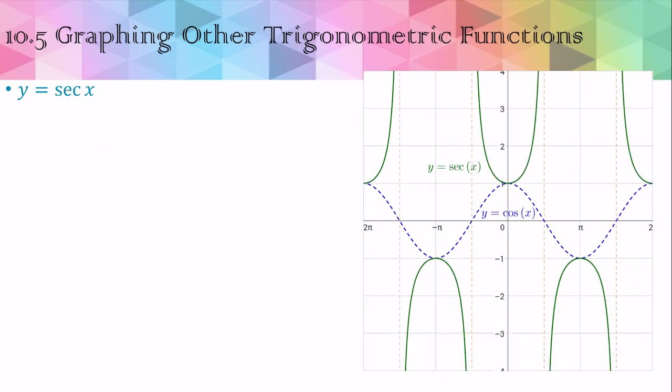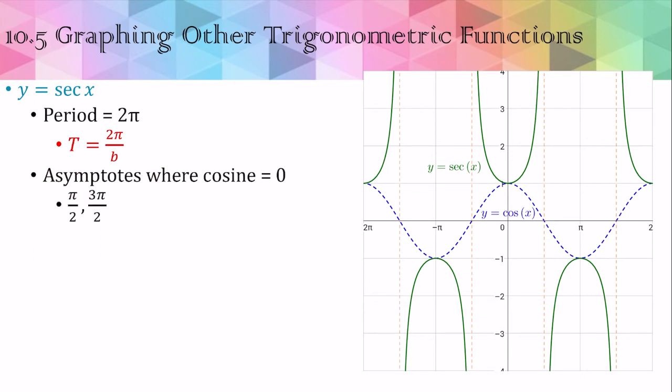Secant is just the reciprocal of cosine, so it looks like cosecant, it's just shifted sideways. So everything is still the same, except first of all we'd graph cosine, and the asymptotes would be where cosine equals 0. So to graph cosecant, you start by graphing sine. To graph secant, you start by graphing cosine, put in the asymptotes, and then draw the little loopies.